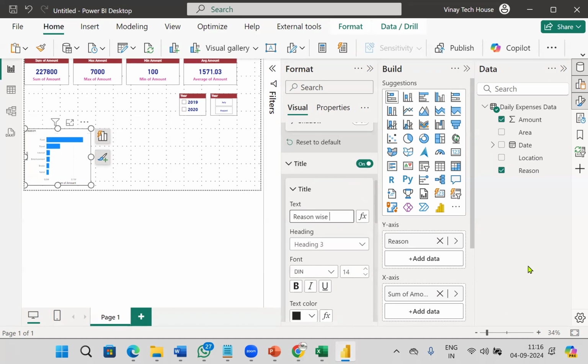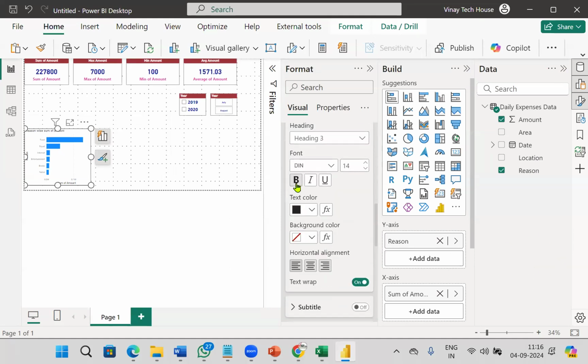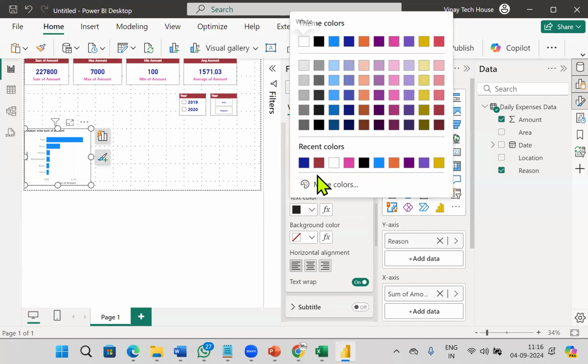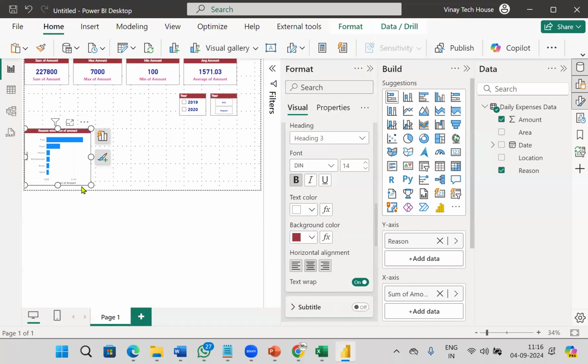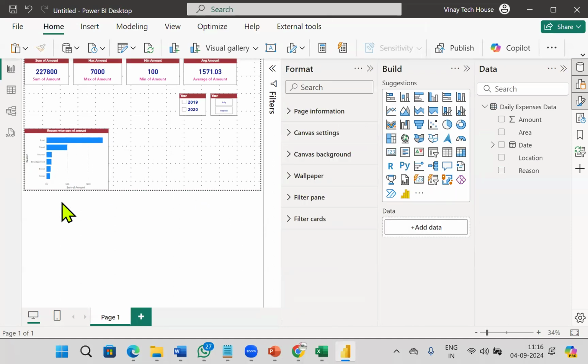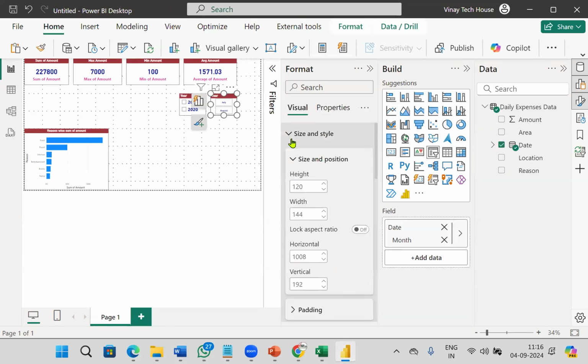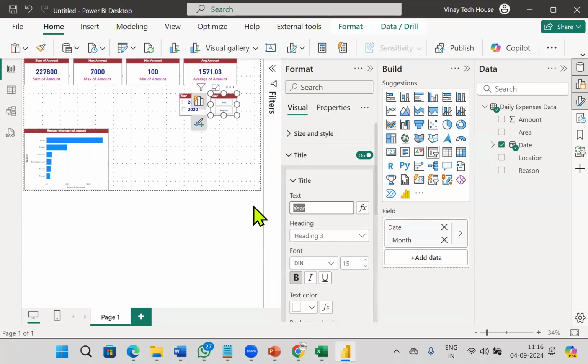Reason wise sum of amount. And I will go to bold, text color white, center, this color. Got clarity? But here I need month actually. I forgot to change. So at title level, we need to take month.